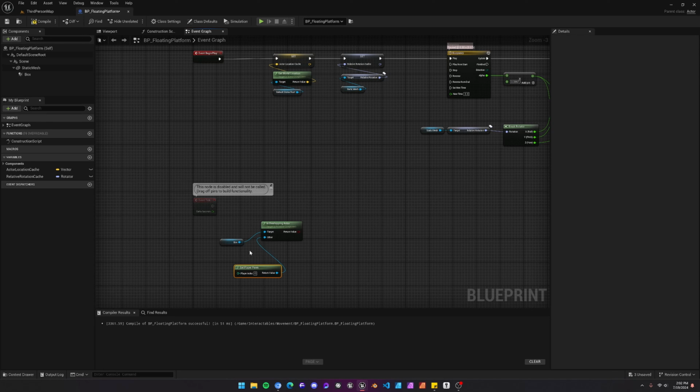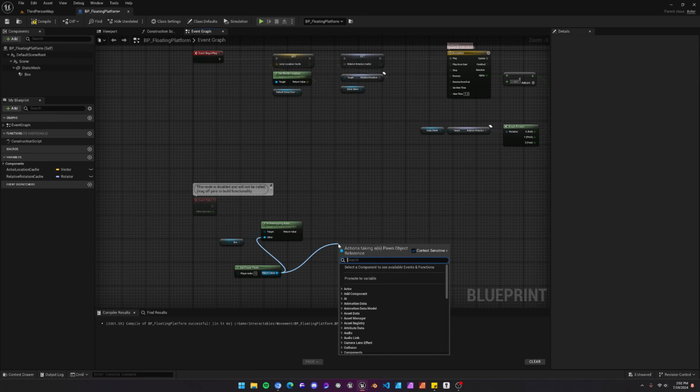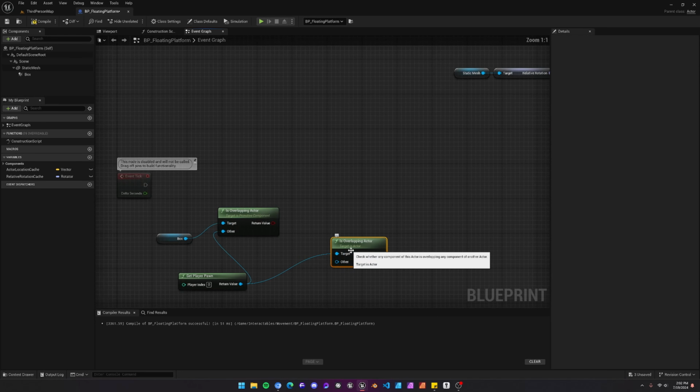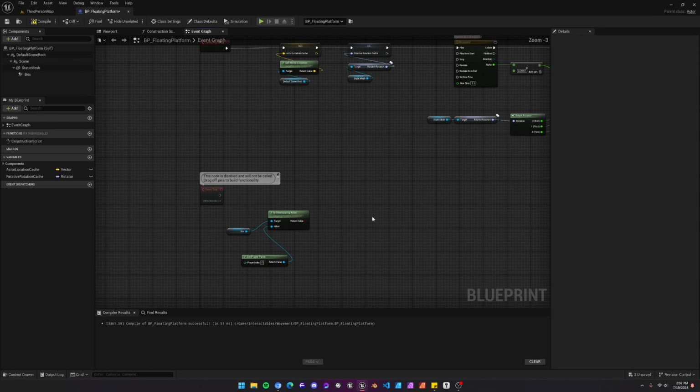You want to make sure that you drag this out from box when you're getting is overlapping actor, because if you were to drag it out from the player pawn, is overlapping actor, you can see the target here is actor as opposed to primitive component, and that can get confusing if you accidentally drag the wrong one out, and you want the one that is target is primitive component.